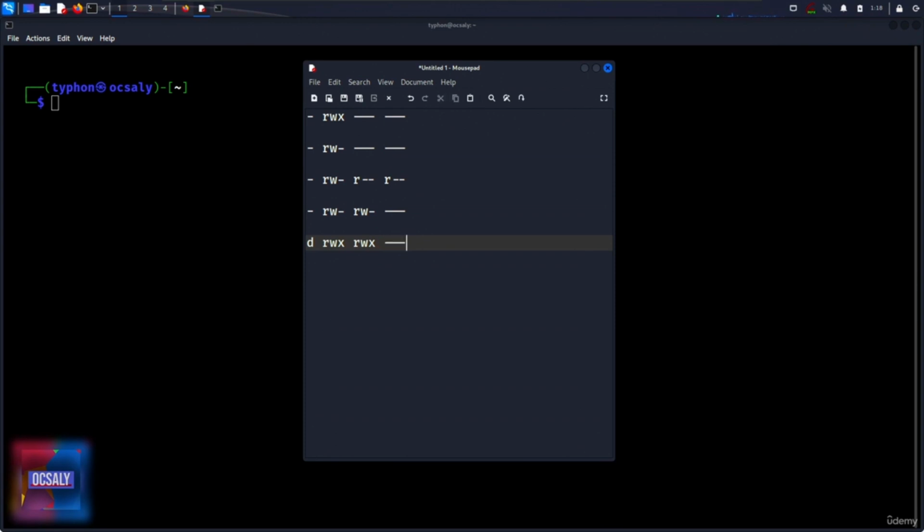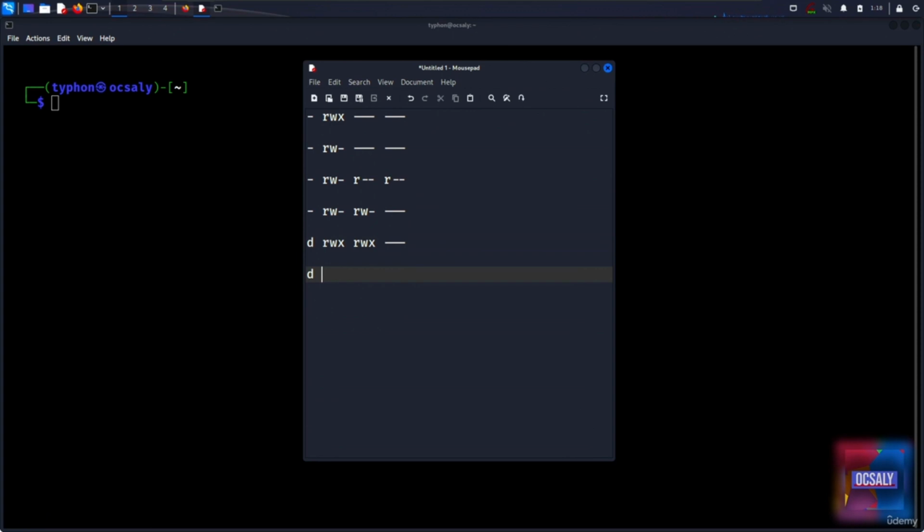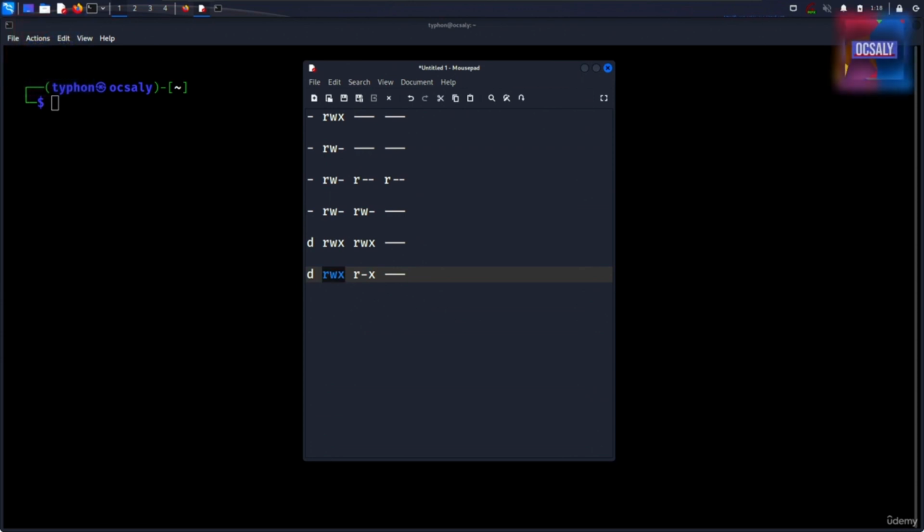So let's create another directory example here. So D, this is a directory, rwx, and after that rx, and nothing here. As the name implies, the first attribute is a directory, and the owner may enter the directory, create, rename, and delete files within the directory.